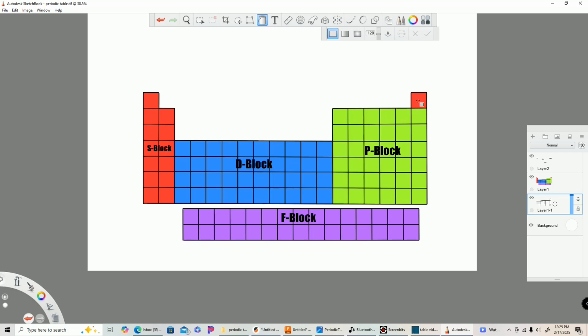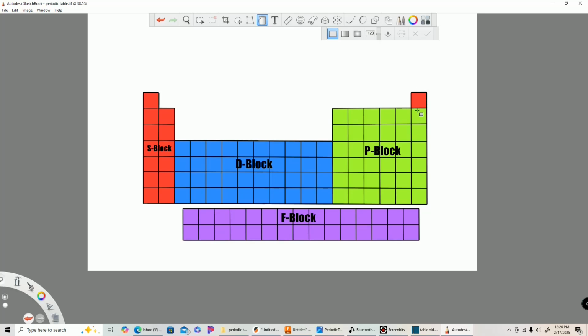And the answer is because this element is helium, and in the first row we only have 2 columns, which, remember, the columns are representative of the electrons. And so helium has all of its electrons, even though it only has 2 in this row. So remember, when elements have completed their valence electron shell, they're unreactive. We call those noble gases. And that's why helium is over here on the right, to group it in with the other noble gases. Even though it doesn't have an octet, it has 2 electrons, it's still complete and it still has the same properties, and it's grouped in over here with the other noble gases.